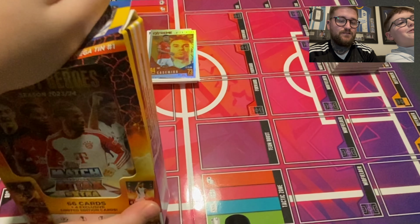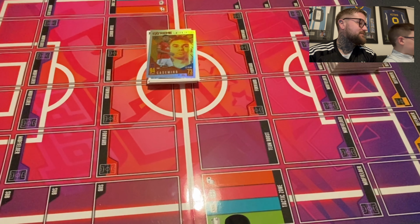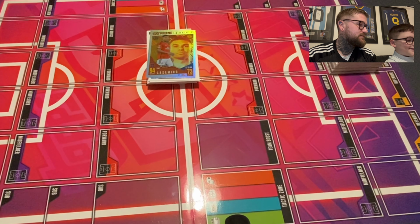Okay. How do you open your tins? I open them like this. So you open them from the top. He grabs it like a can of Coke. I don't drink Coke. So how many packs have you got in there? Oh, yes you can.